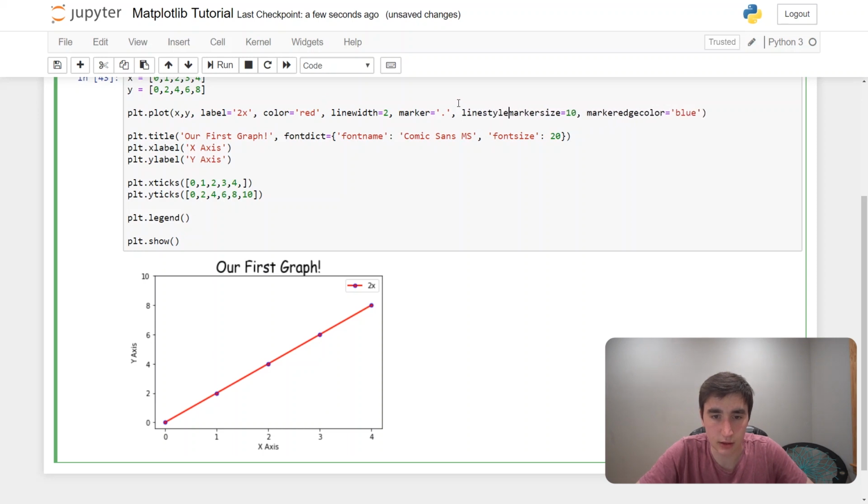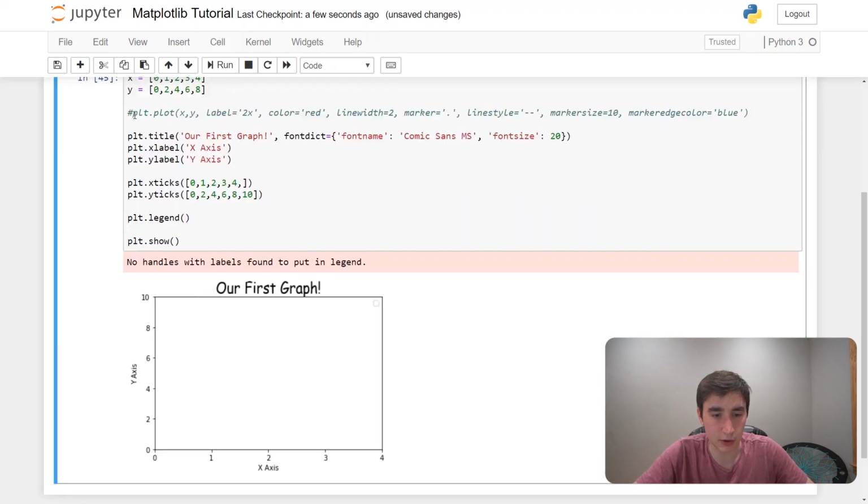line style. So there's all sorts of line styles we can pass in, and you can read all about the different ways you can do this in the documentation. One thing that's pretty cool is that instead of listing all of these keyword arguments, sometimes we just want to make a different type of line quickly. So there's actually a shorthand that you can use to do pretty much the same thing.